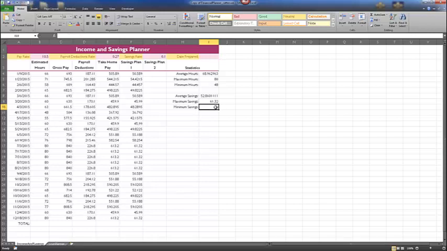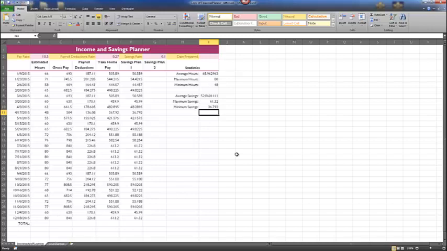Now make cell I10 the active cell. From the drop-down of the AutoSum tool, we'll select Min, and then highlight your range of F4:F30. The minimum dollar amount of savings is $36.79. Save your revised workbook, Control S.